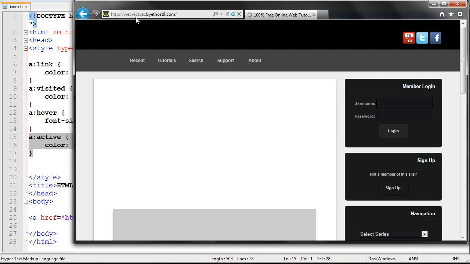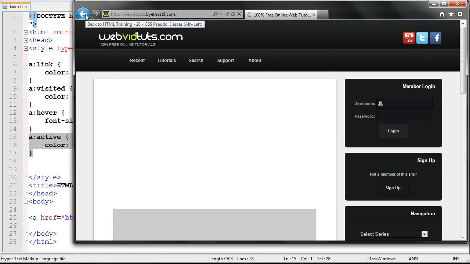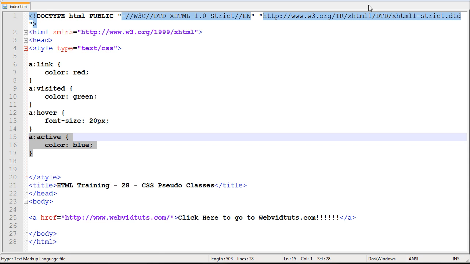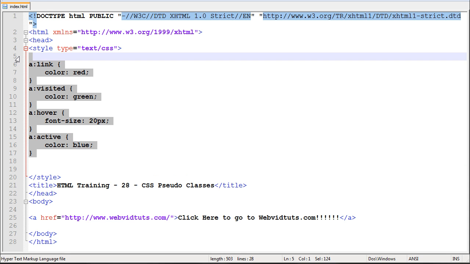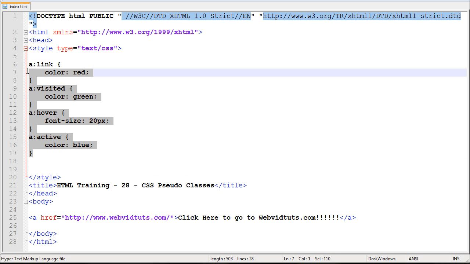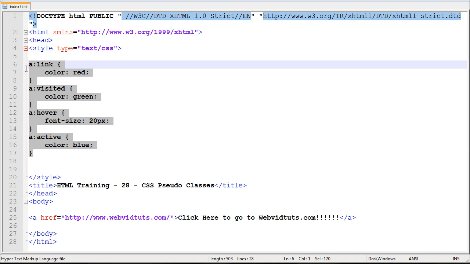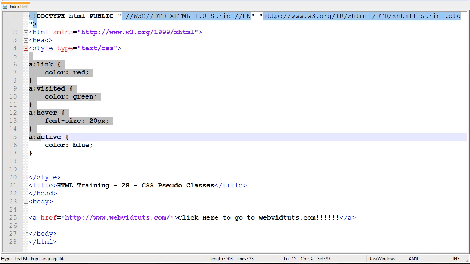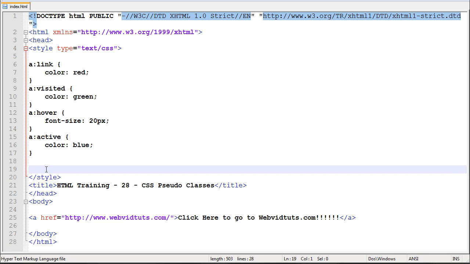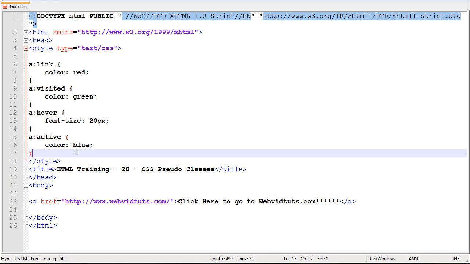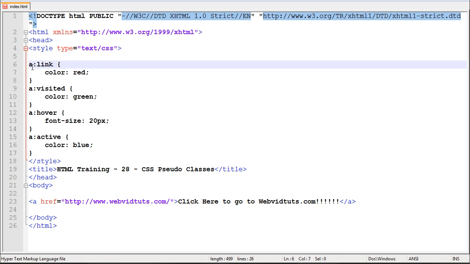And the pseudo classes aren't just for the A tags or the anchor tags. There's many others. Well, there's not a whole lot, but there's some more pseudo classes that you can use. But I don't really feel it's necessary to learn them because I have actually never used them before, and I don't really see a massive purpose to use them.